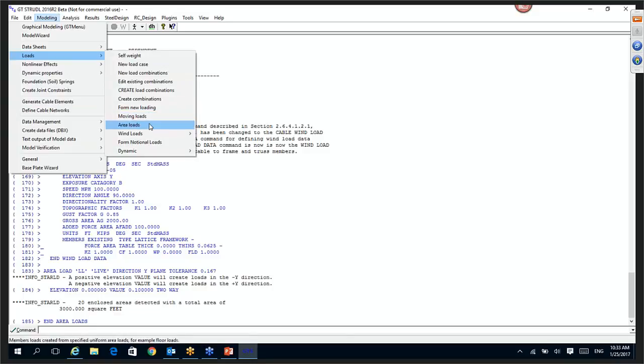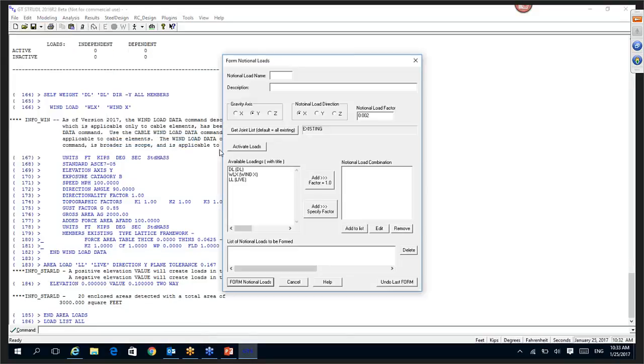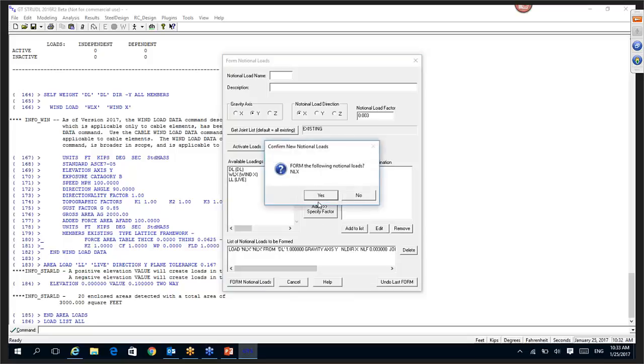Okay, so I can just say I want notional load to be applied along the X direction also, and we're going to apply it along the X with a factor of 0.003. We're going to use the dead load to generate our notional load, and if we click on Add and Form Loads, that actually forms the notional loads for us.